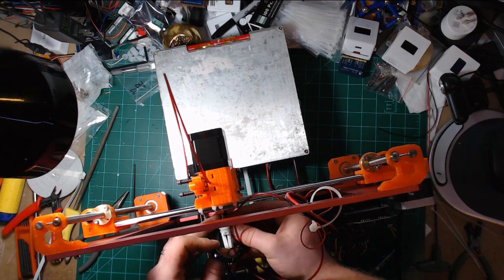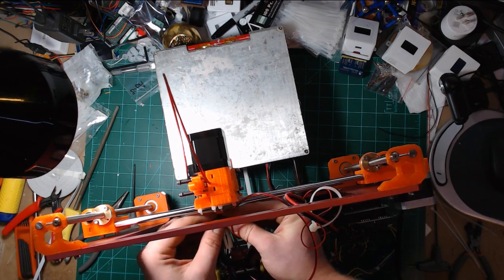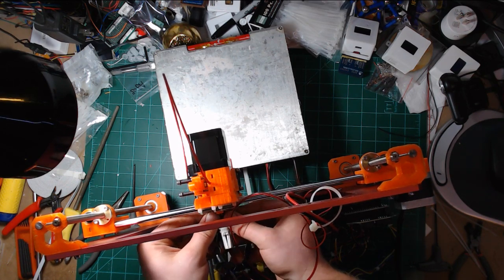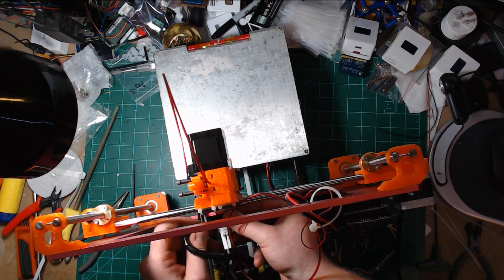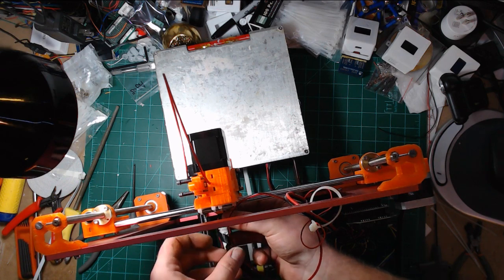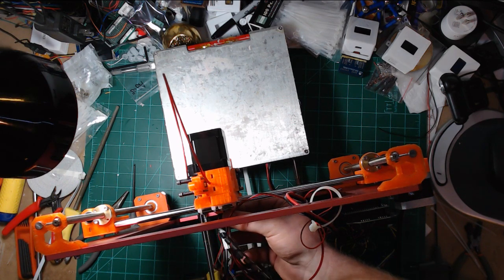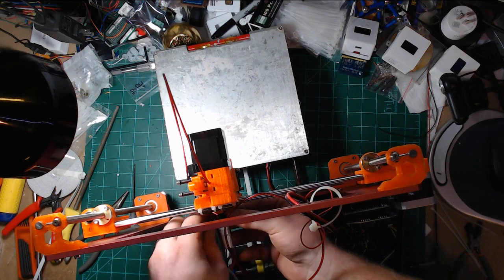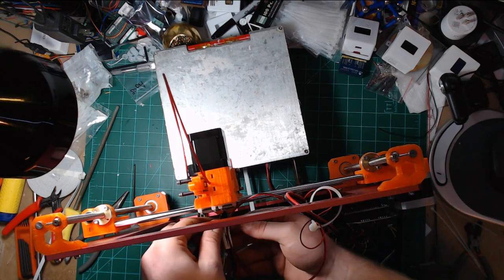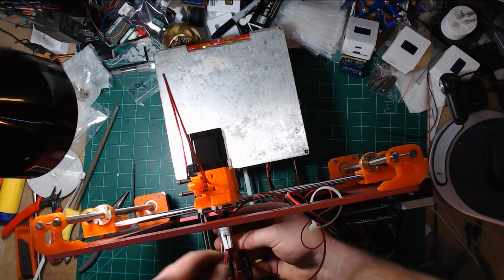Uh-oh. You hear that sound? My favorite sound. It's the printer homing to the x-axis after a finished print. So guess what? That print just finished. Let's see how far I get along with this before I give up for the night.